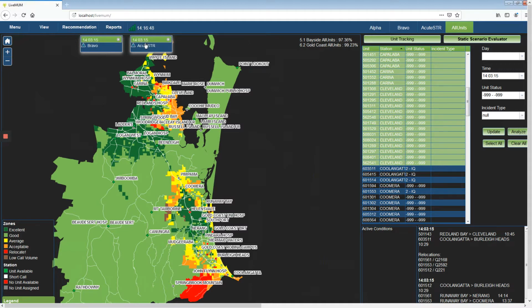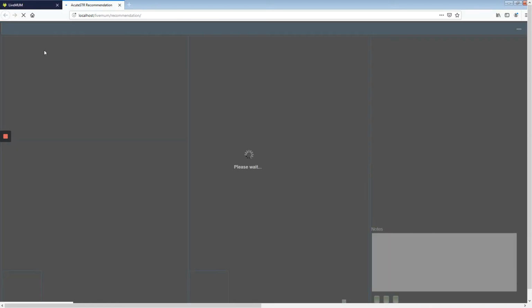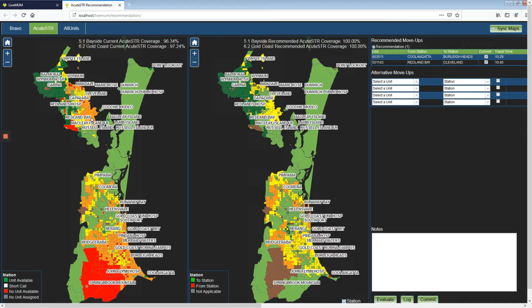To open the recommendation details, the user can interact with any of the notifications that were presented to them in order to automatically open the screen. Here, users can test the consequence of a move-up of their own choice. They can select the unit, the station, and click on those recommended solutions to test their impact.